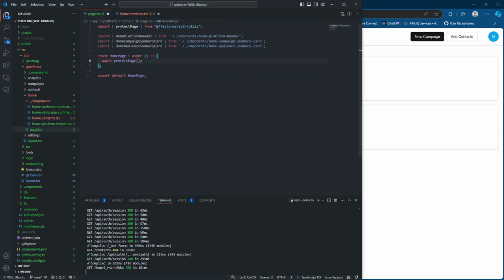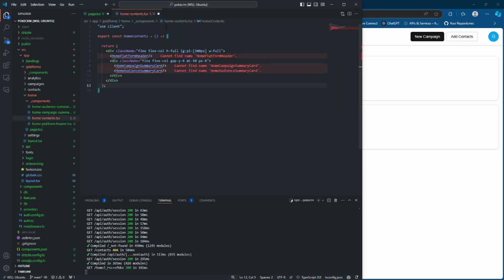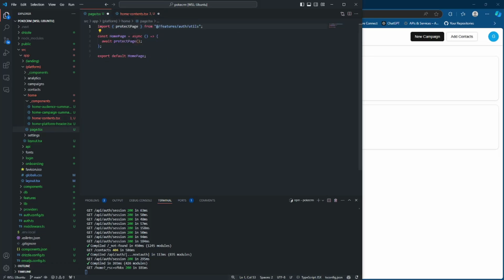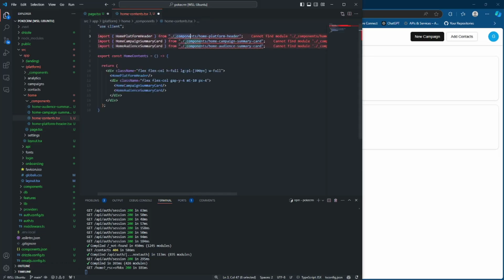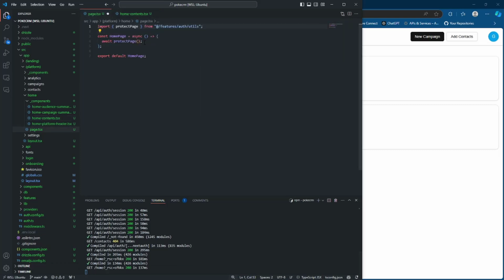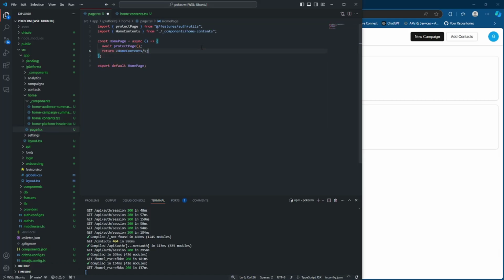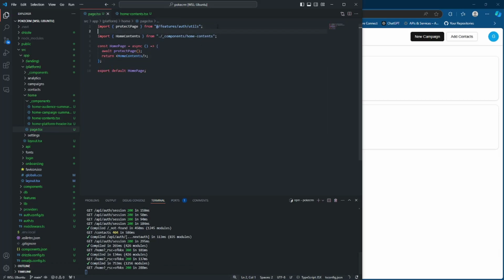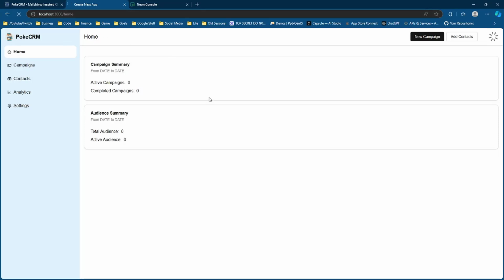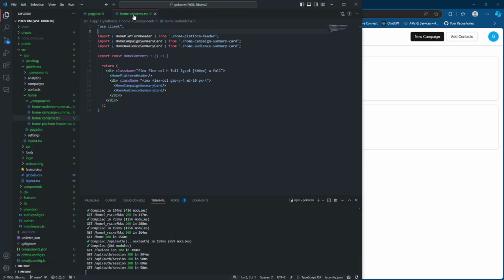And let's just grab some of our imports here and just transfer them over. So all I did was move some of the stuff over to here and remove these _ / components because they're all within the same directory. Cool. And then we're going to return, and we don't need the parentheses there. We just need to return the home contents component. That little change there, you can see, made no change to our homepage. You can refresh and see nothing changed.